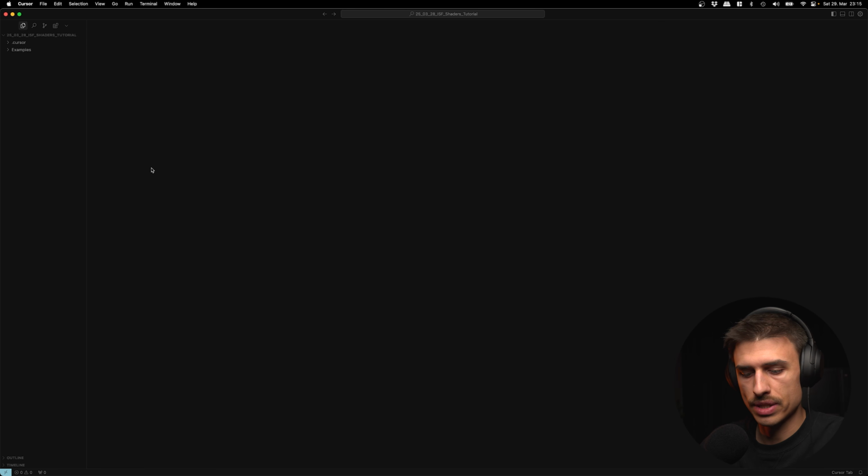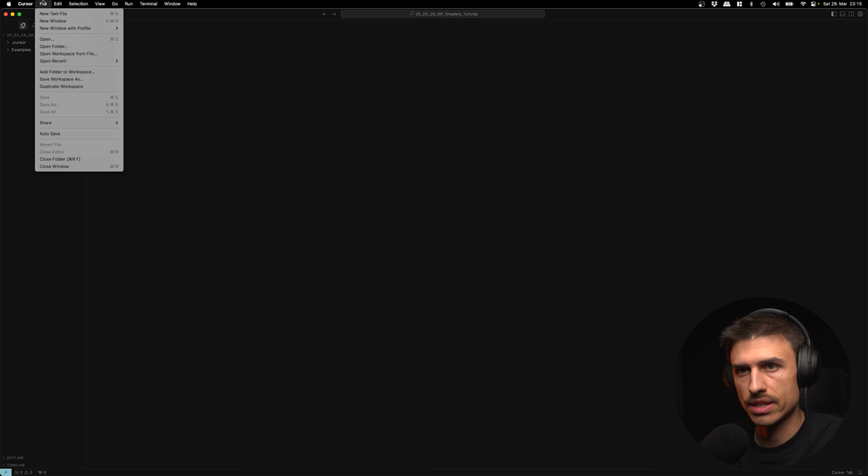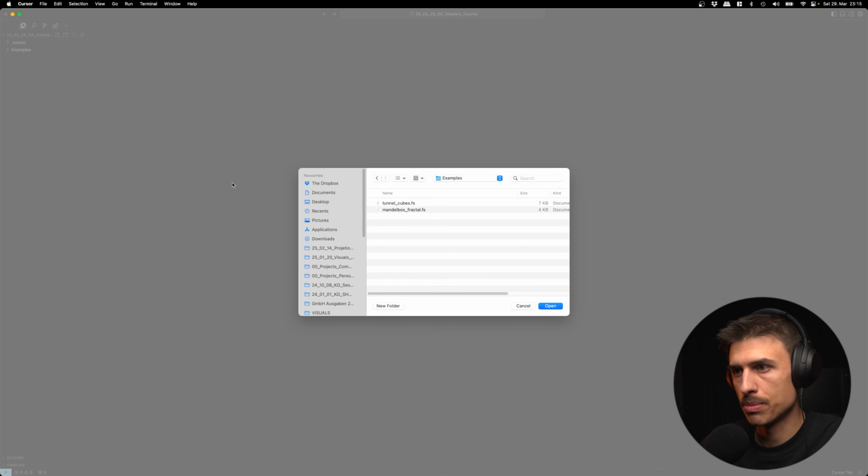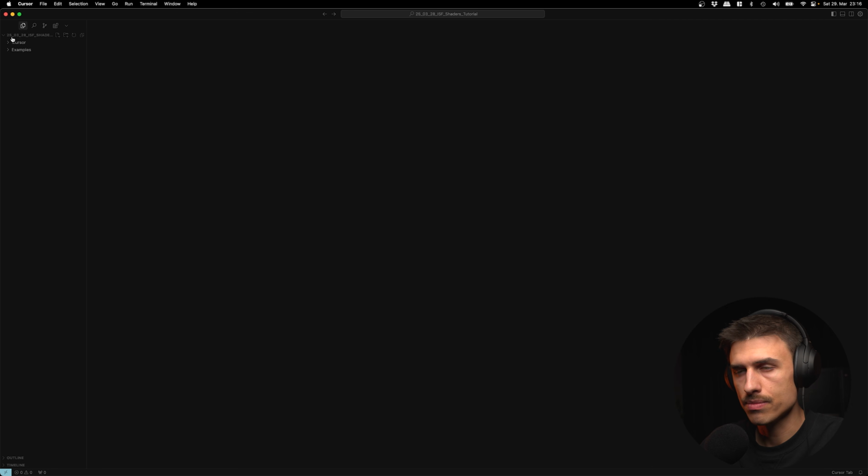And here you can define a project file. I already have it open right here, but you can just say File Open or Command O, and then open up a new workspace, which is going to be just the folder where you're going to work in general. I'm going to have my folder on my desktop created here, and I'm going to select that one. And that's going to be the folder where I'm going to work in.